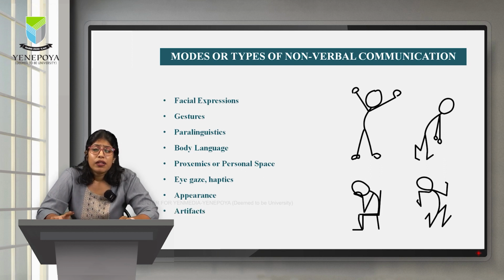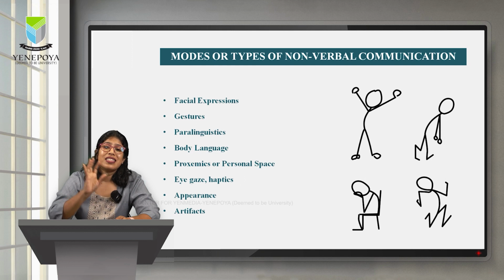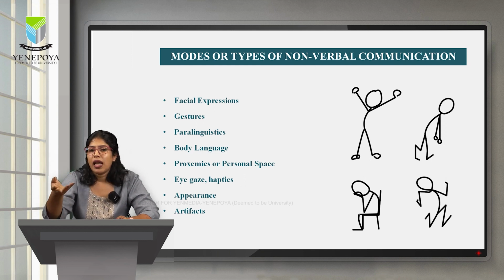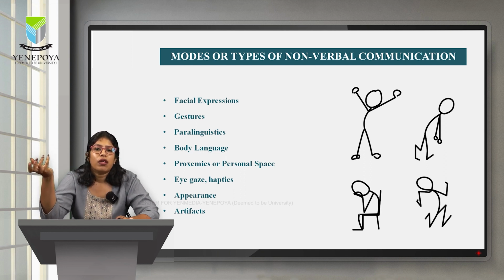Artifacts. Artifacts are basically things that you see around which have a particular message to pass on, like a chair, a sofa, a desk, a board, a chalk. Everything has something to pass on. We all know why we need a board and a chalk, because a teacher can write or students can write on the board. Why do you need a chair? Because you need to sit, or that chair has been in different places at different times. So artifacts speak a lot about how you can communicate through them.